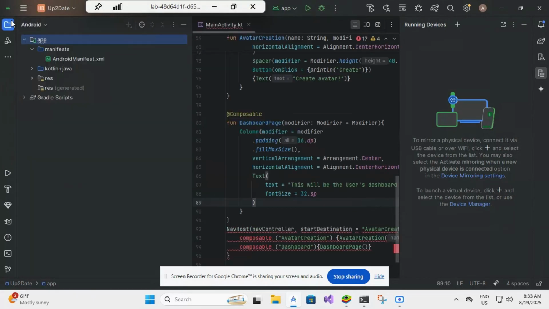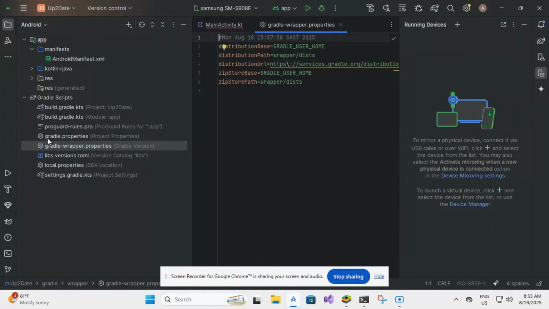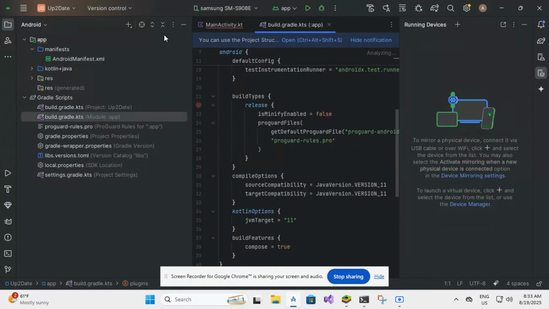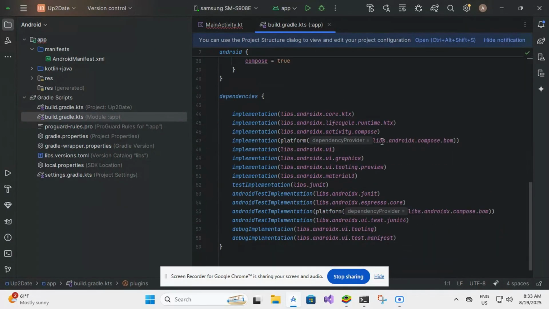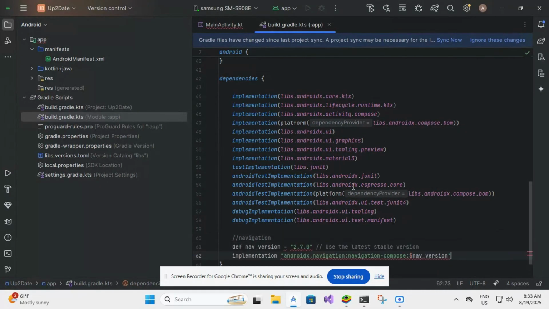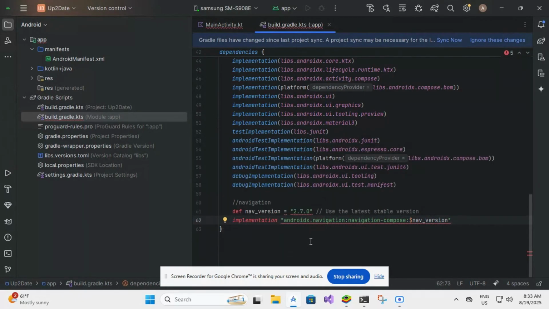Now I need to be importing some Gradle scripts. So I'm going into my build Gradle, and I'll put a little comment at the bottom, just saying navigation, and then I'm going to import this one Gradle script that I got off the internet. As you can see, it's not catered for Kotlin, so I had to make a few adjustments by putting it into brackets and removing the assigning of that version, just putting it right in there.